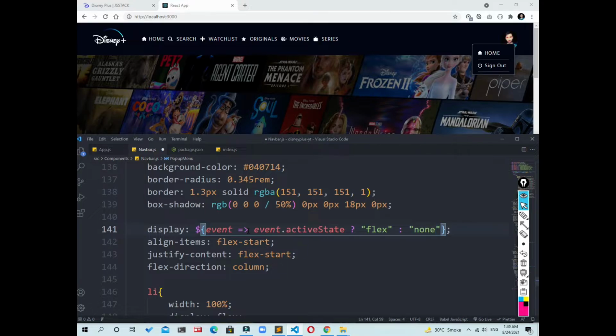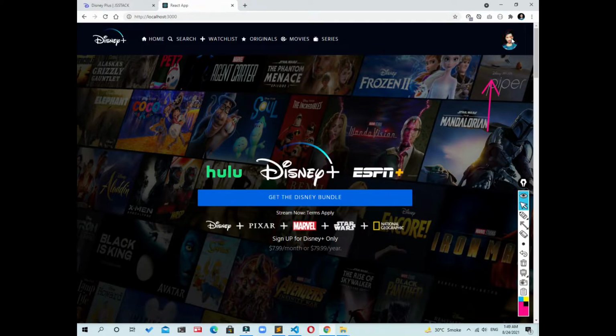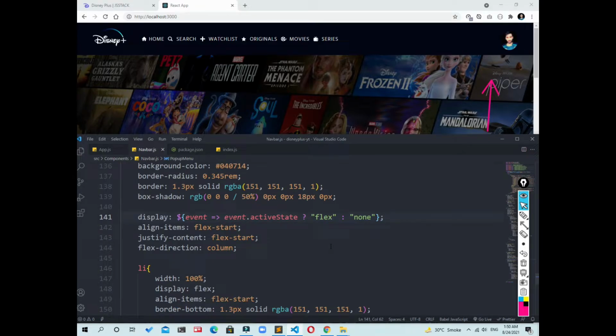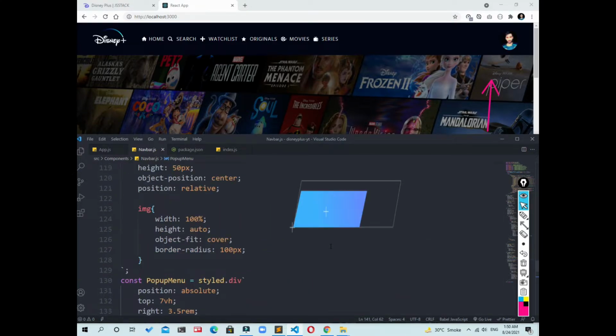When I save that, you must be focused, the pop-up menu is going to be hidden. Oh boom guys, what is that? That's really crazy guys. Okay, when I click that, it's open, otherwise it's boom. That's useful. Okay, so that is the logic behind the useState hooks and this pop-up menu.